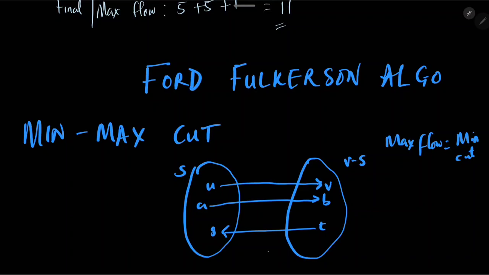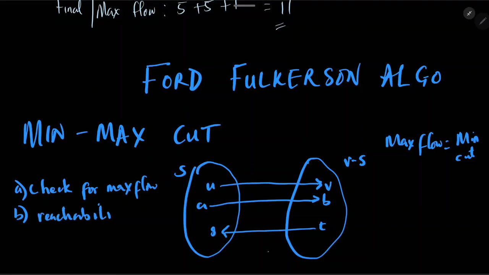If we still have some capacity on, let's say, the UV or AB edges, that means we have a flow that can still go from the source all the way to the sink, then we don't have a max flow yet. Let's explain this like this. First of all, we want to check if we have max flow. Then the second one, we want to check for reachability.